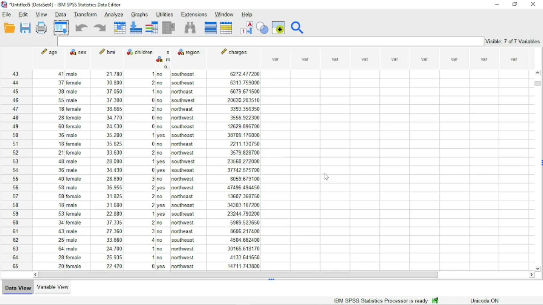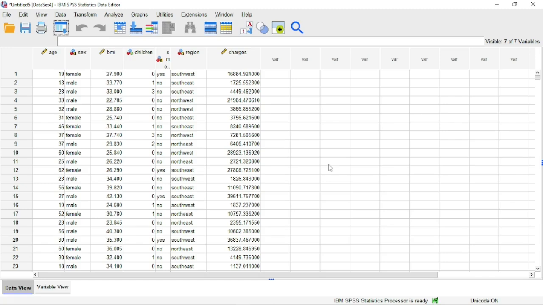In our previous video we looked at correlation analysis, and we used this same data set for it. We are going to use it for regression analysis. Regression analysis is a statistical tool used to predict or explain the relationship between a dependent variable and one or more independent variables. The dependent variable is also known as the outcome, while the independent variable is also known as a predictor. Here we will be looking at simple linear regression and multiple linear regression in SPSS.